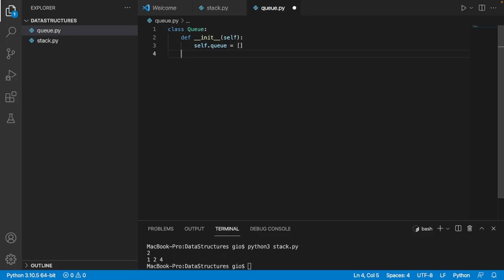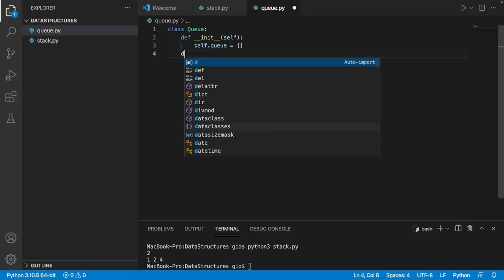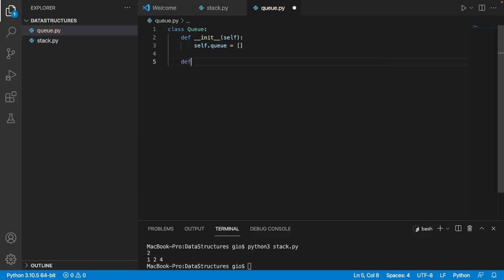So the first method that is needed for a queue is enqueue, and let me just spell that out. So it's def enqueue, and what an enqueue means in the queue is that we're going to enter a value into the queue. All right. So we have our list here. So we're going to enter a value into this list. And a way that I remember that is just remember this prefix n, like enter and queue. We're going to enter a value into the queue.